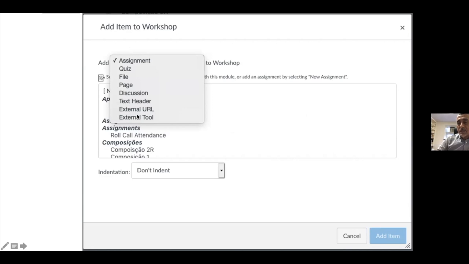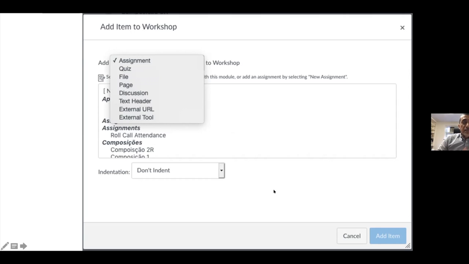I never used it. So I think Simon can talk more about that external tool. But the first 7, I use very much. So when you create a module, this is what you're going to have access to.